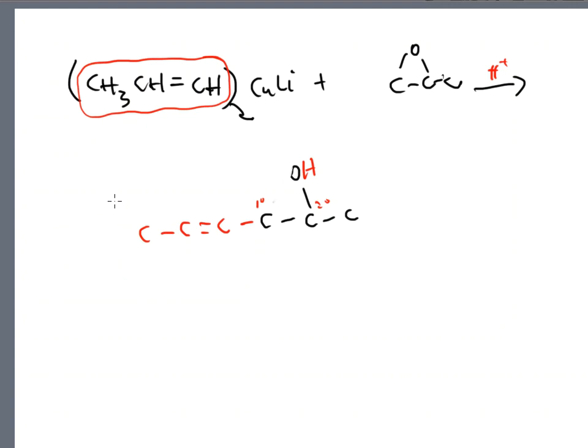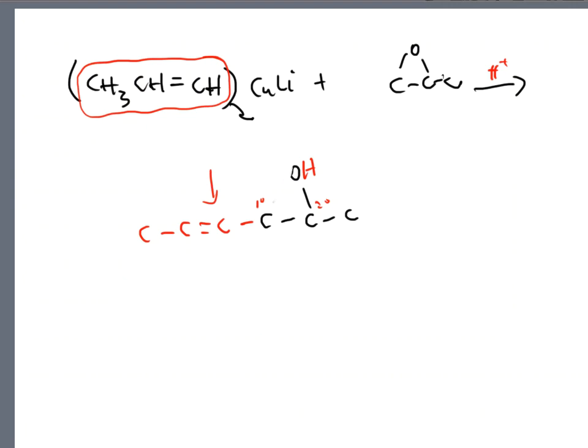So let's go through and let's name this, because naming the structure is a little different than just drawing the structure, and it really depends on what the question asks you to do. So they are relying on you that you understood how to name alcohols back in the day, and that you also understood how to name molecules with different functional groups, because here we have a double bond. We got to put that into the name somehow, some form, some fashion. It's got to go in there. So we do what nomenclature tells us to do.